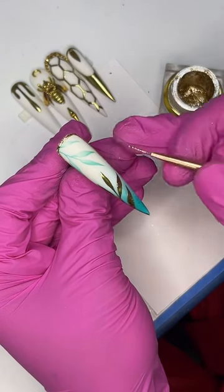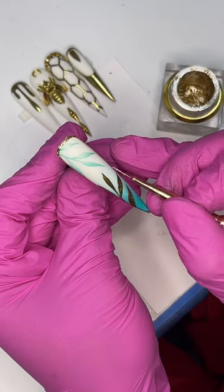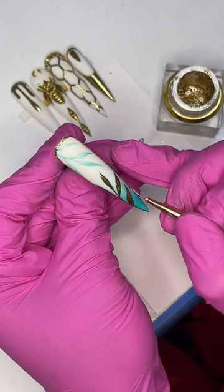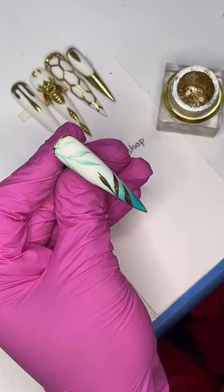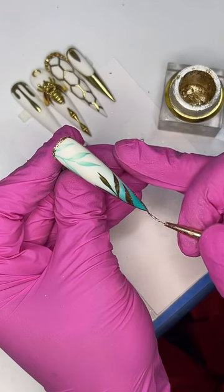See the glitter line? Make sure you see it. And then run all the way down. Do not turn it anywhere. Make sure that your glitter line is consistent. Okay. Do not turn it on the side. You have to make sure you look directly at it.